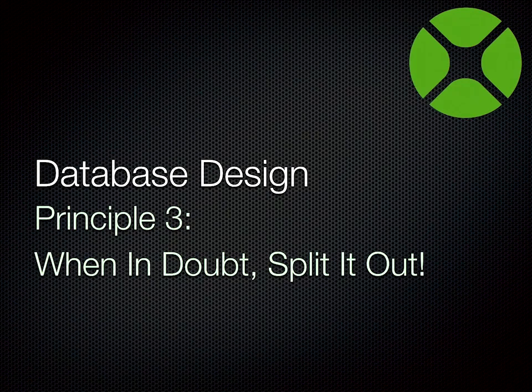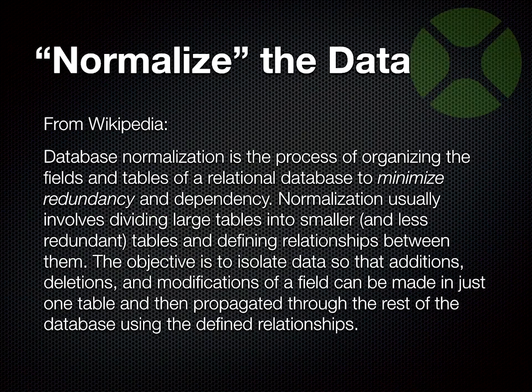My third principle is when in doubt, split it out. So I got dinged from Dana on this slide. It's like, that's too many words on a page. And the whole point is, I'm not going to read it. I don't want you to read it. Normalization is something that there's books and books written about. There's a whole lot of theory behind it on how to do it right, how many levels of normalization, all that kind of thing. I'm going to try to keep it simple, just talk about 3 levels of normalizing. The whole point is you want to minimize redundancy, increase the integrity, and make it easier to use the data for updating data, that sort of thing.